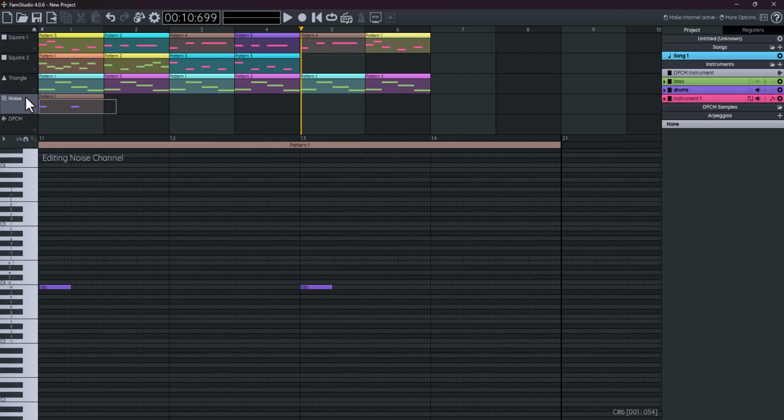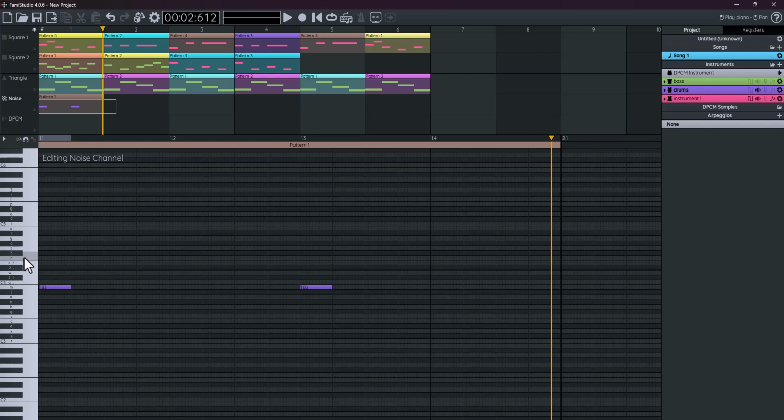So I'm just going to solo this channel off by right-clicking and pressing toggle solo channel. That means I won't hear any of the others. I just want to hear this one line. Let's rewind. Okay, so that's my bass drum. I know it doesn't sound a lot like a bass drum, but when you combine all the sounds together, it will sound a bit like drums.